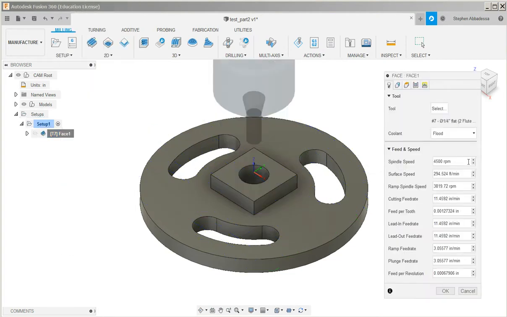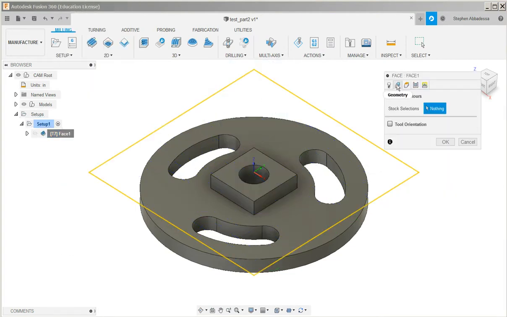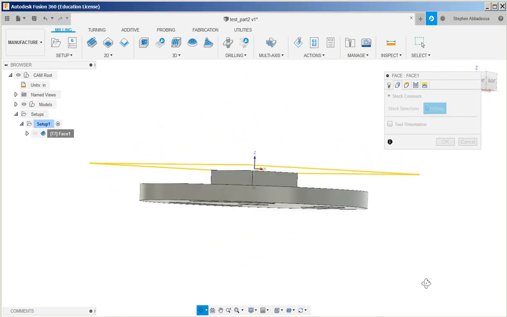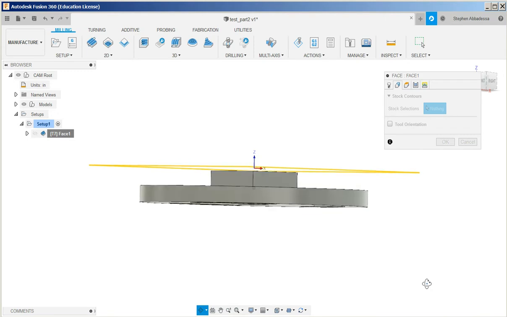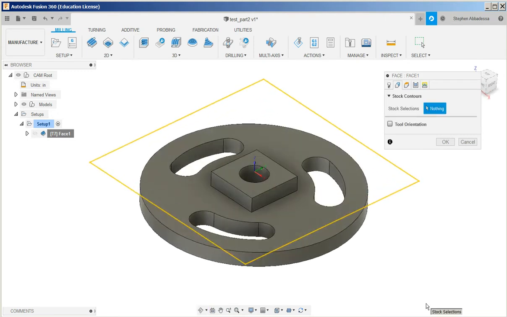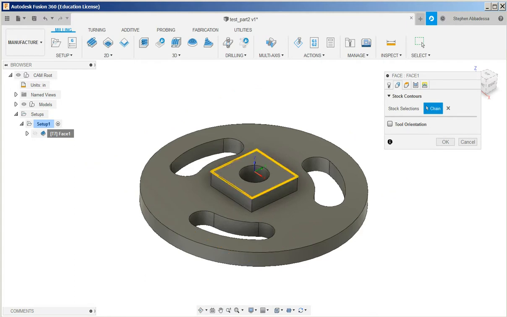I'll hit Edit. I'll choose the geometry. And notice it faced off just slightly above the part. I think I'd rather have it face directly on this surface right here, this top surface. So I'll choose that top surface. We're going to set our heights.